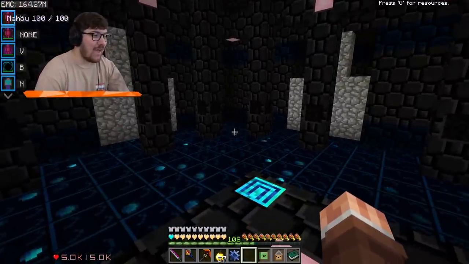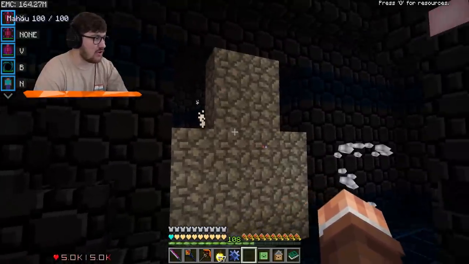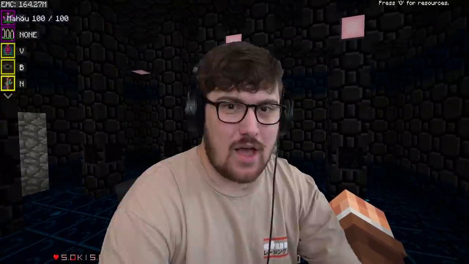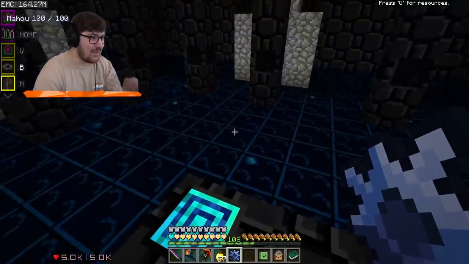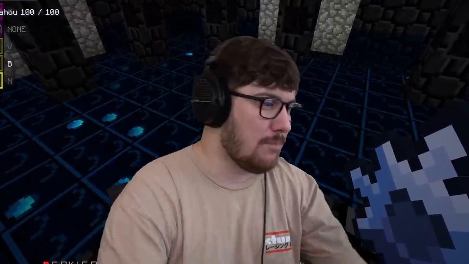It's gonna be fun. All right, we made it into the labyrinth and we found the mini game challenge. I'm nervous. I got scared because there's creatures trying to kill me. So I blocked it off with some cobblestone because I don't wanna die. So I have to use this unpowered star crystal with this blue block and then follow some sort of mini game. So let's find out if I'm a smart boy or a dumb boy.